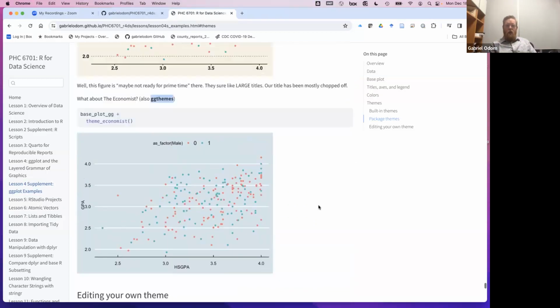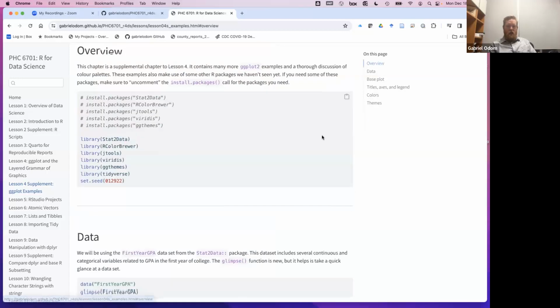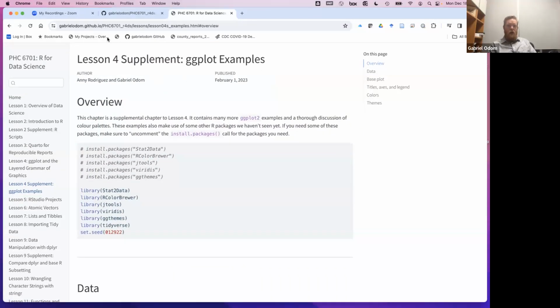Alrighty then. So again, there's a whole bunch in here. These are some really, really great examples for you to see. I want you to go through, work through these examples, but don't just copy and paste them. Actually type them out and get used to fingers on the keyboard.